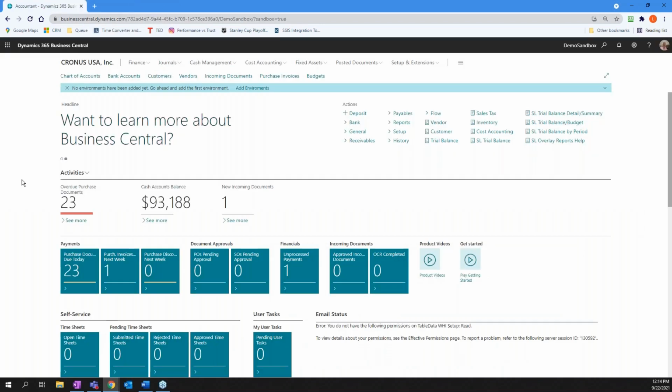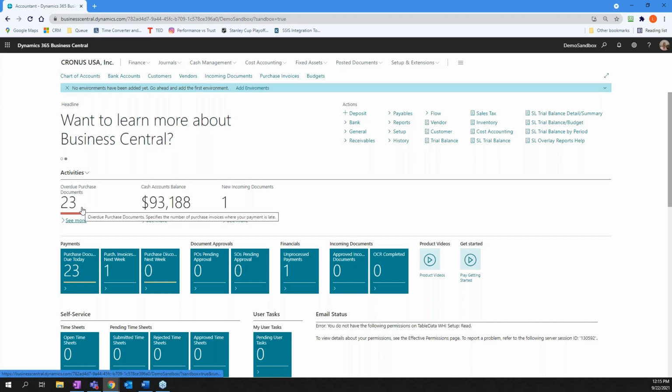When you log in, the first thing you're going to see is the main welcome page, and the welcome page has a lot on it. The first thing you'll notice is it'll have your company name up here. It has information or areas that you can click on. Let's say you're the accountant. You can go into bank records, reports, setting up a record, customer info. You can go into cost accounting, all that good stuff.